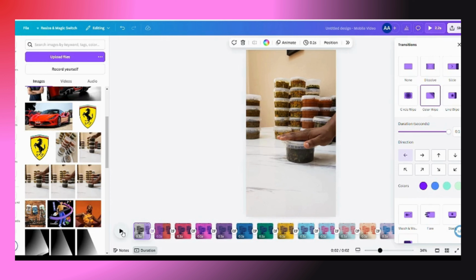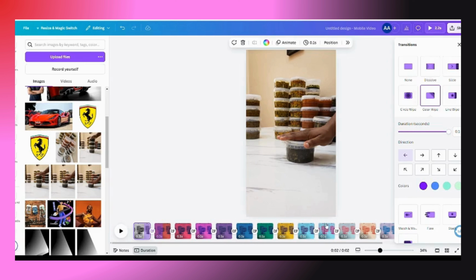What I'm going to be doing here now is to diversify the direction of the transition. You can do this at your own discretion. You can decide to put it at the same thing, but me personally, I think changing the direction would be a very good idea.